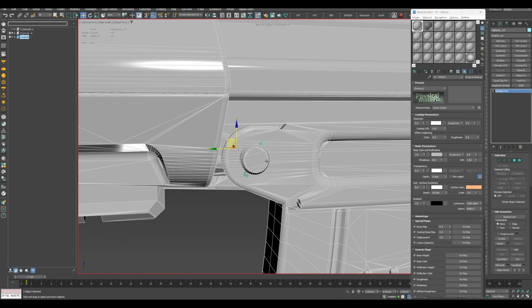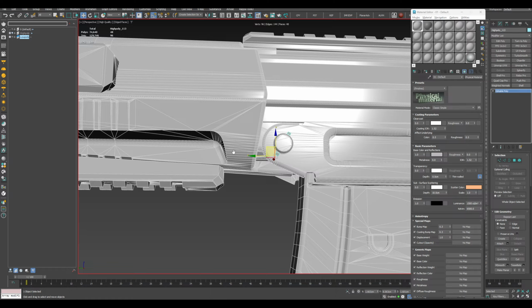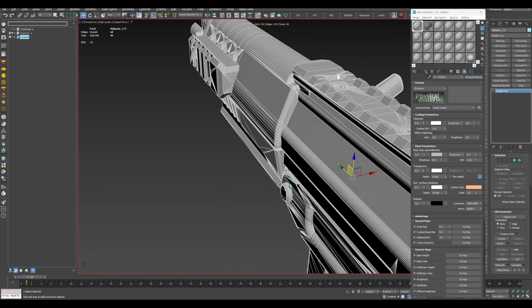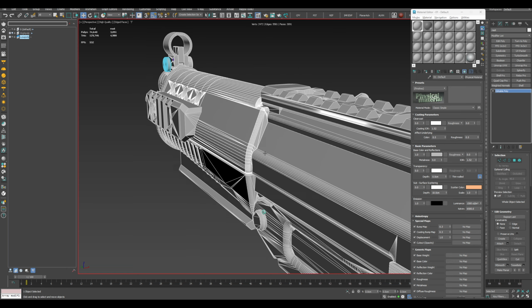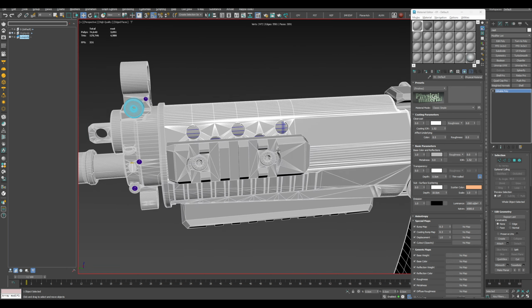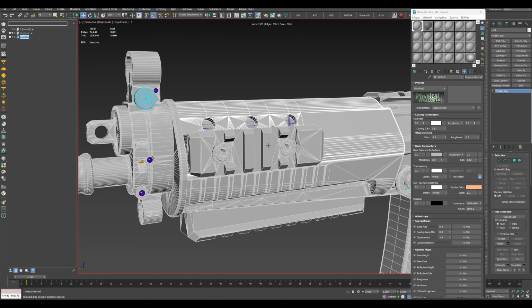But some optimizations we need to do. Also, there are a lot of faces that we will never see.